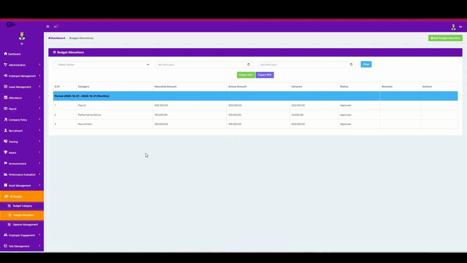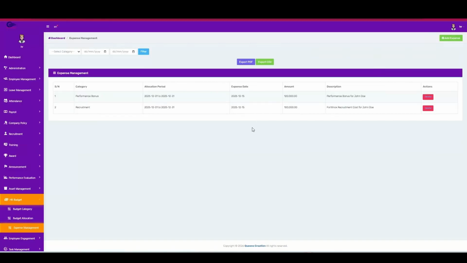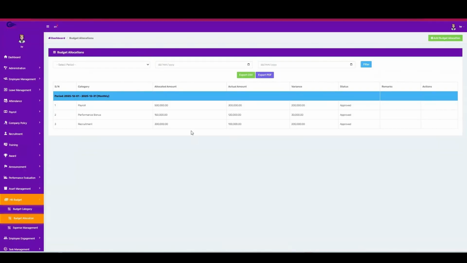Once it is approved, for system budget like payroll and allowances, the system will auto pick from your payroll. Once you are processing payroll at the end of every month, it automatically picks it from there and gives you your budget versus actual. But for other things like the equipment cost and your expenses, you can manually record them here under expense management. As you record each expense, you get an actual budget versus actual under this.